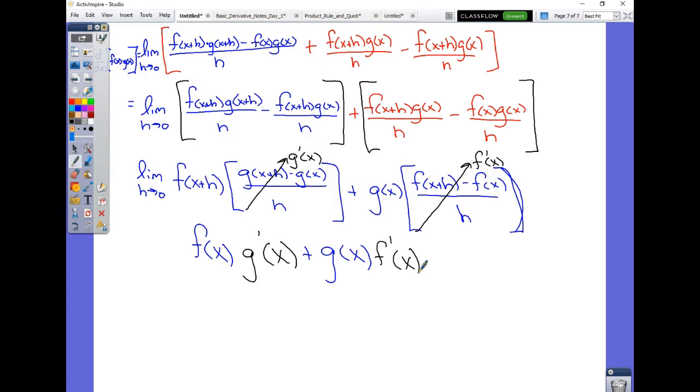Because I knew what my final answer was supposed to look like, I knew what form I wanted the 0 to look like. And that's the weird thing: you are never going to be asked to show this derivation. Okay? There's no way you'll ever, and I hadn't seen it in, well, a year, because that's the last time I taught this class. And so I had to think about how that worked. But because I knew what I was looking for, I knew I needed to get an f of x plus h times the derivative of the g of x. So I kind of already had an idea of what I was looking for to make it work.